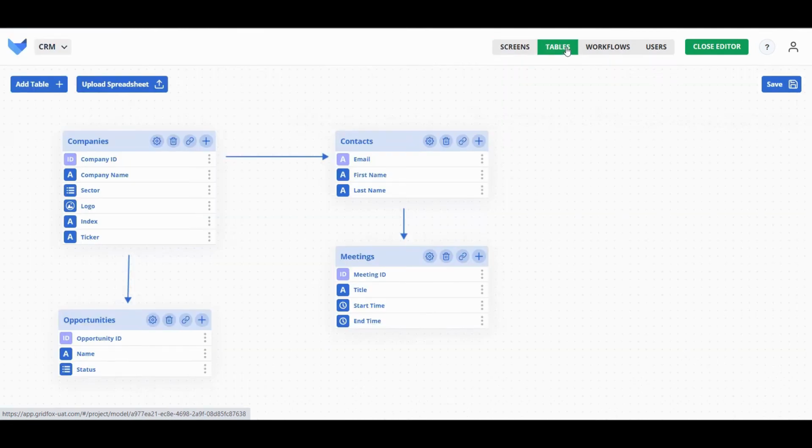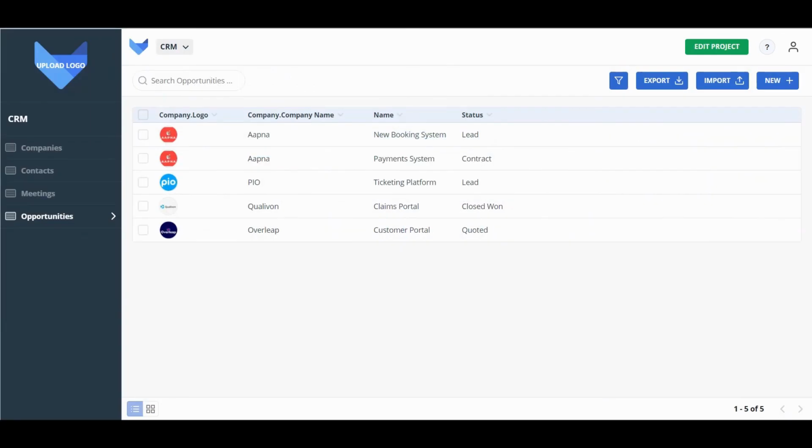You can see all of your tables that you created in the Screen Builder, as well as any relationships between them. Using the Table Builder, you can add in new tables and make changes to existing ones. See the help documentation for more information on how to do this. Now that the tables are all in place, there may be some tables that you will prefer to have a different presentation type to the standard list view.